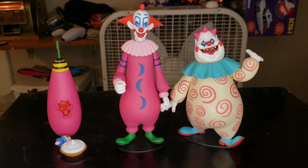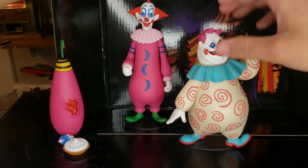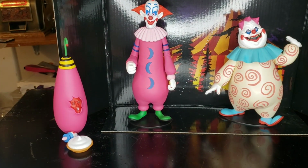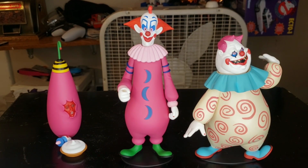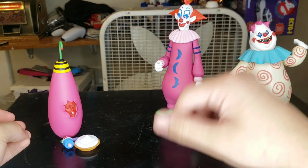And also, the box came with this cool little thing, so you could have them displayed in this backdrop if you wanted to, which it did come with. So I just wanted to show that off before I continue. Before I get to them, I'm going to check out the accessories, so I'm going to slide these two to the back before we get to those guys.